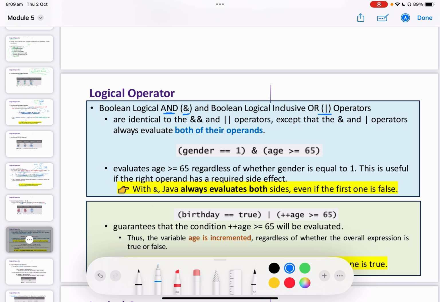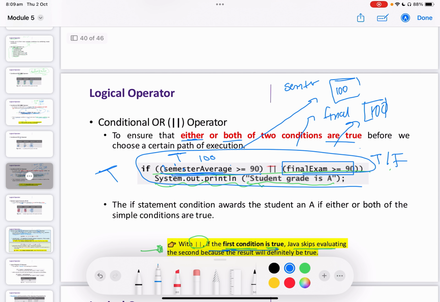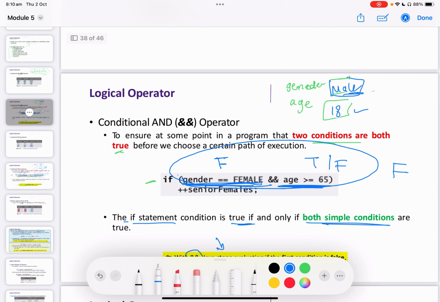So in concept, these operators are identical to these ones, except that with the single operators, they are always evaluating both of the operands. What did I say here? I said, for example, in this AND, Java will evaluate the first condition.